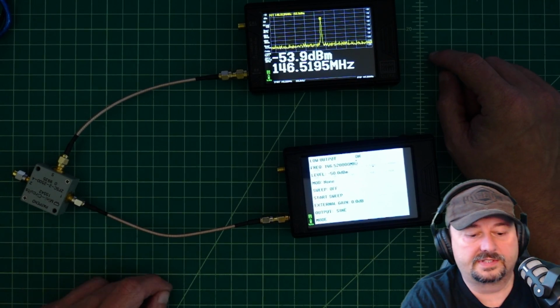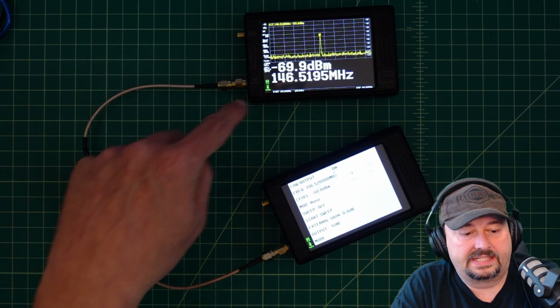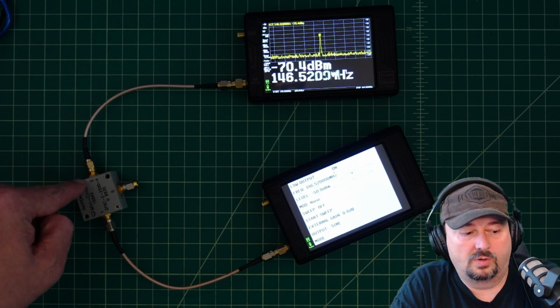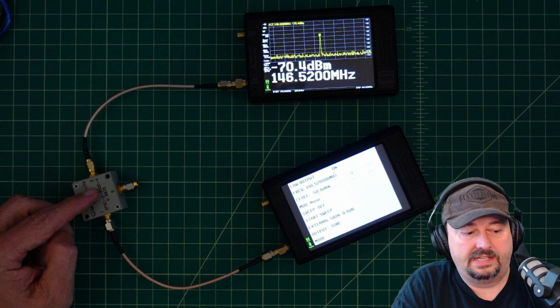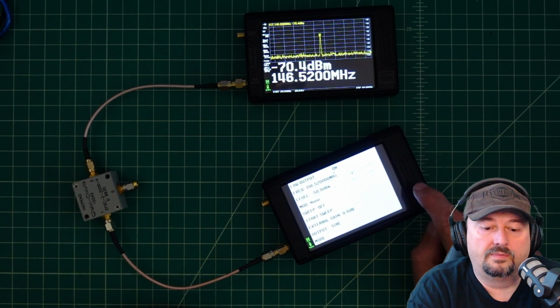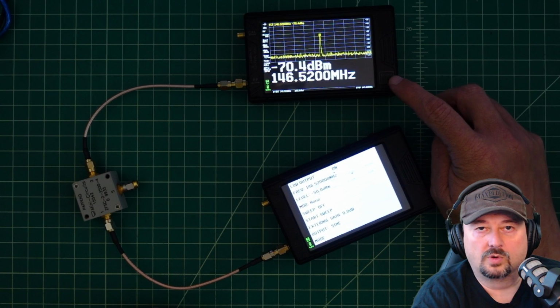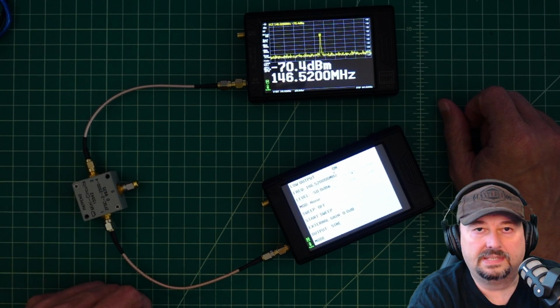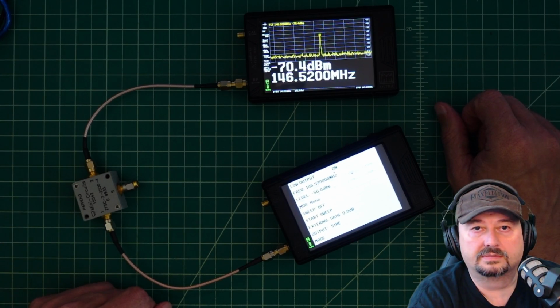Now let's go ahead and reverse this and see what we get. Okay, I lied. We didn't reverse it. What I did is I just moved this from port S to port two, and that way we're going to get our isolation between these two ports. We moved the 50 ohm dummy load here, and we are at negative 50 here and about negative 70.4 there, so that would mean that we have 20.4 dB of isolation between those two ports.